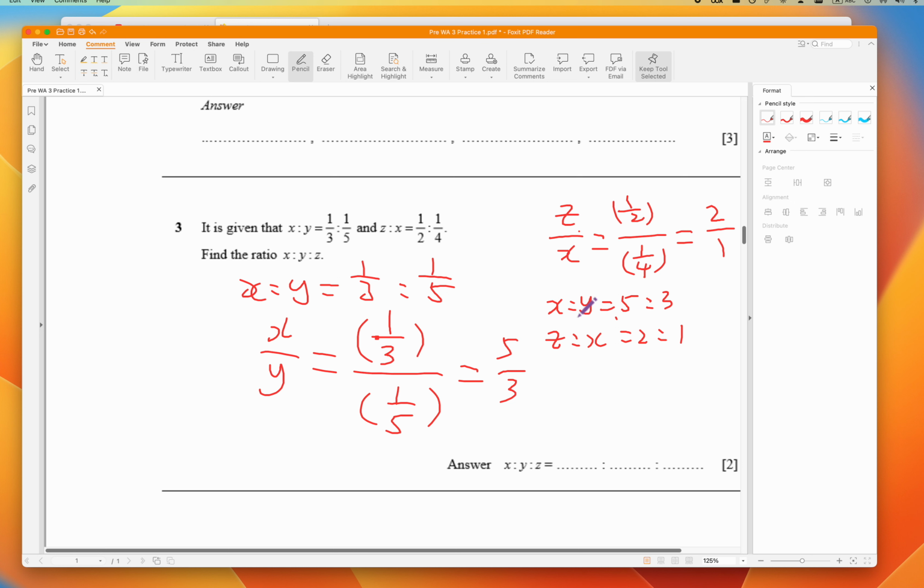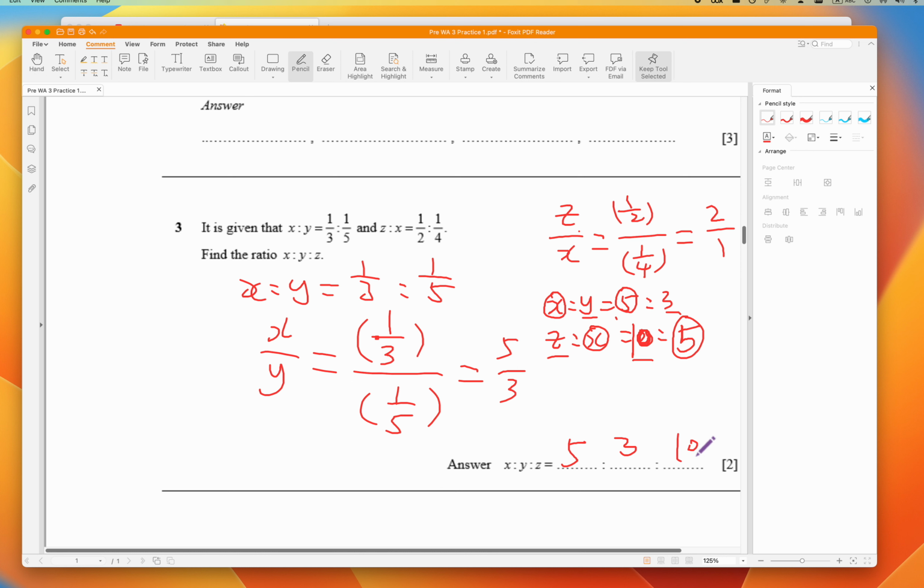So can you see that your x is here? So you need to get the x into 5, so that this will be 10, right? So your x is 5 already. So your x is 5. What is your y? 3. Then what's your z? 10, right? That's how you get these 2 marks.